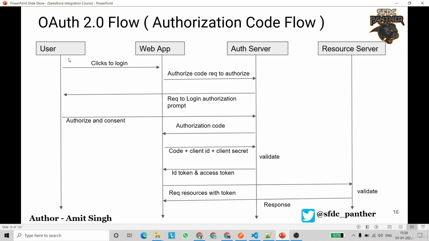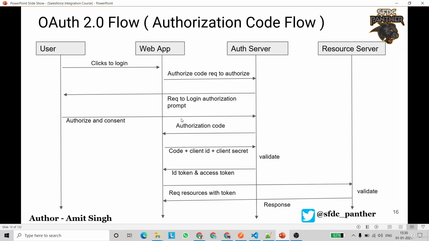So again, to give you the quick summary, the user is our end user, the web application is our client, then the authorization server and the resource server. These are the 4 roles that we have discussed. Then the user clicks on login, the authorization code request goes to the authorization server. It is going to ask you to log in and provide your consent for the very first time. This is not a multiple process, it is a one time process.